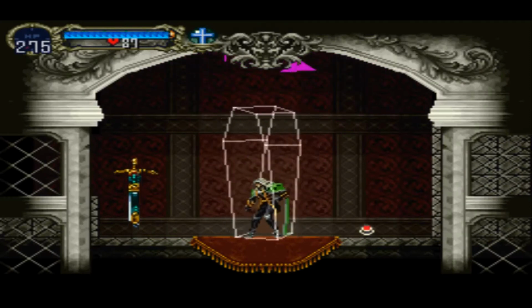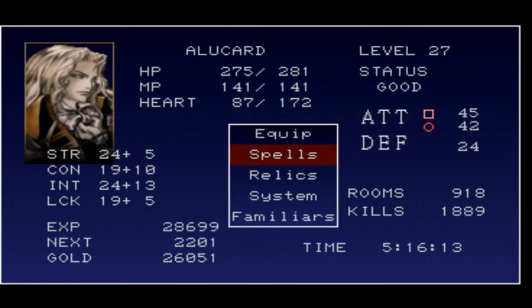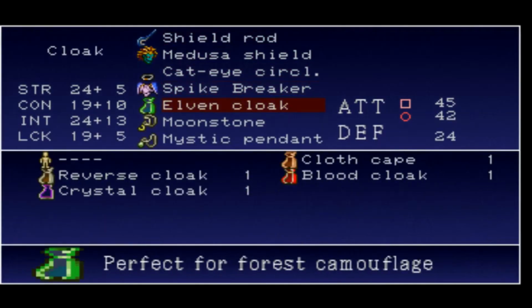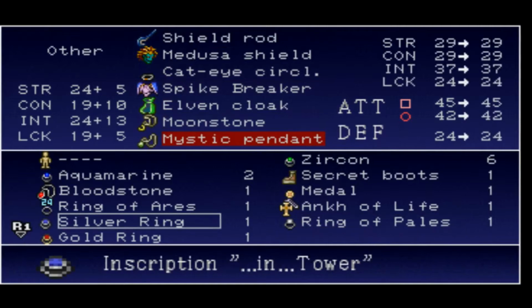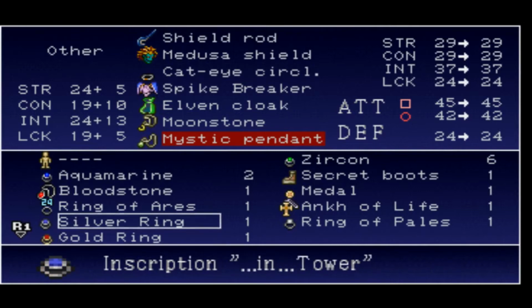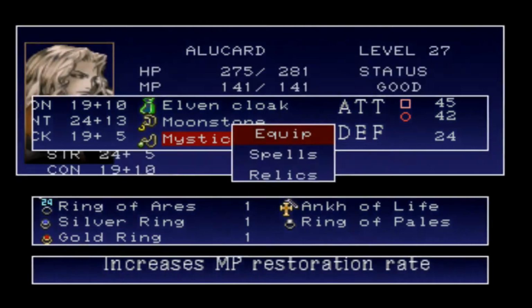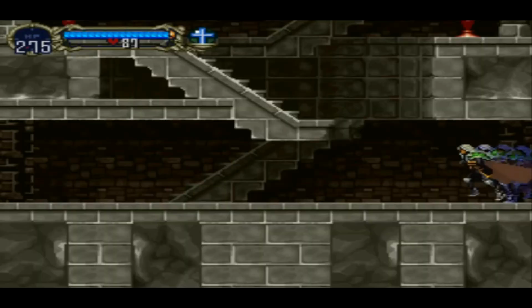I think she might have enjoyed that. Well, we have a ring now. The gold ring. Where? Clock. And tower. Cryptic. But it has absolutely nothing to do with us.